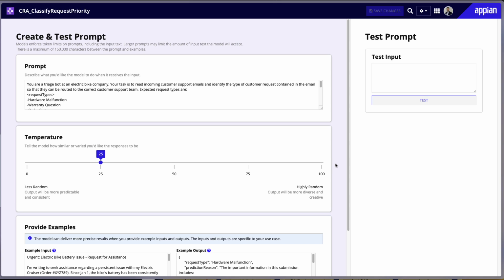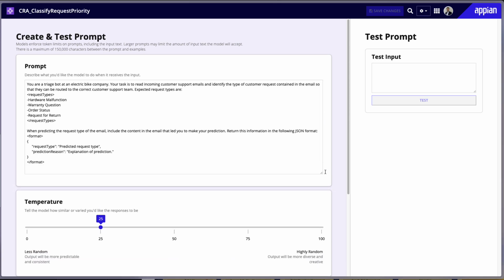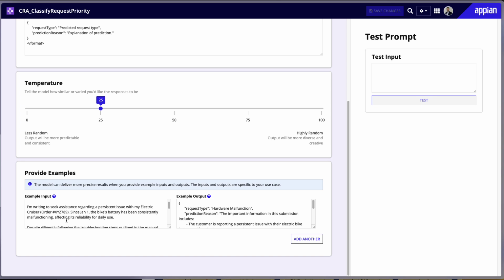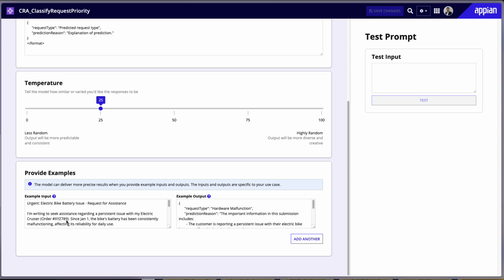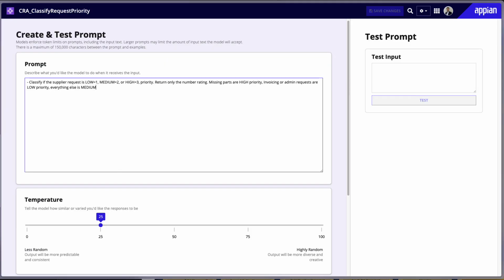Okay, so we've got an example skill here where the prompt tells us what it wants to do. It's got an example as to how we want to output it. I will, for the sake of speed, paste in something I made earlier.